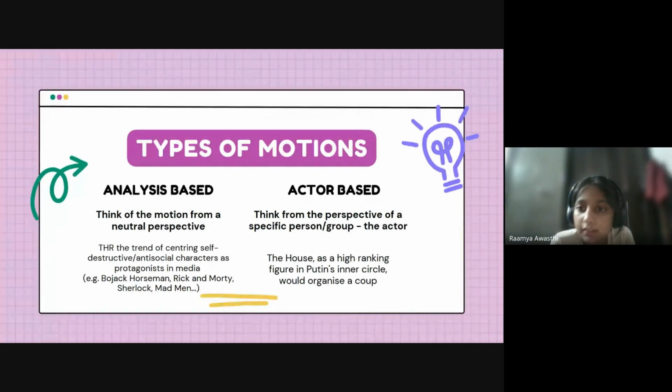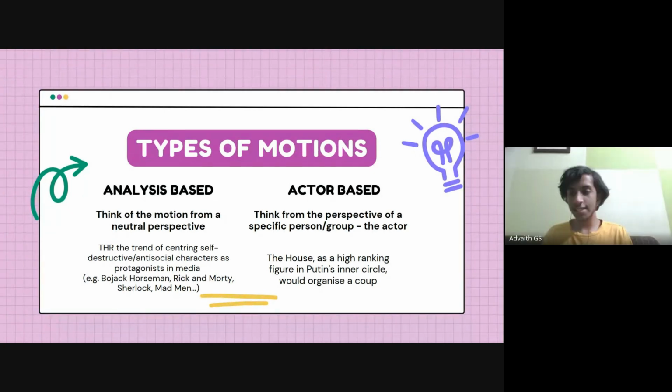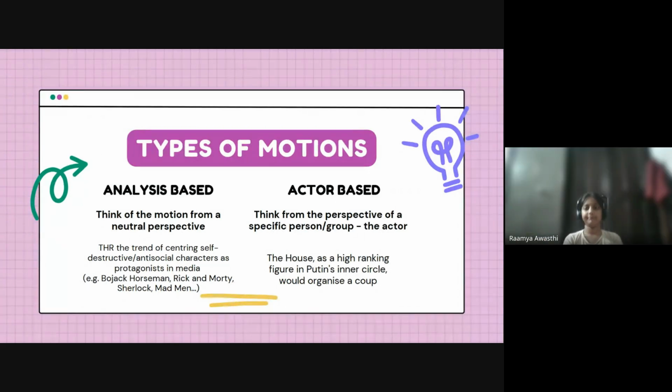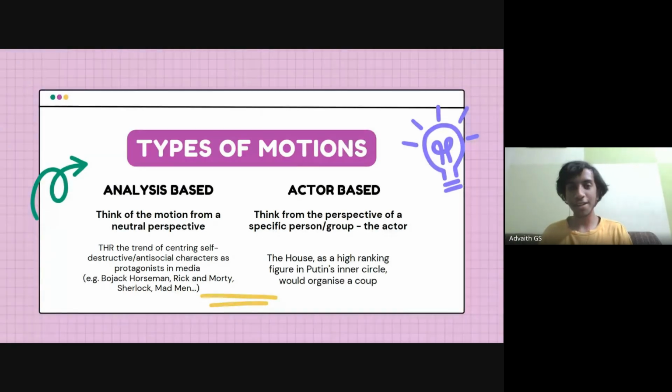Excuse me, sir. Can you please tell me the meaning of protagonist? Okay. Protagonist is the main character. It literally means main character. They're the central character on whom the entire story is based. Yeah. Okay, sir. All right. If there is any word that does not make sense to you, please let me know.